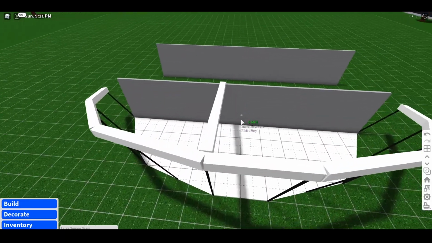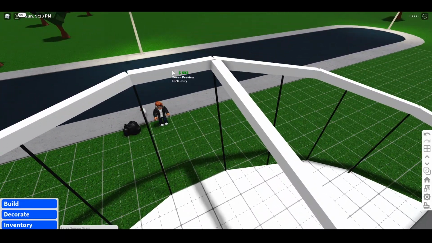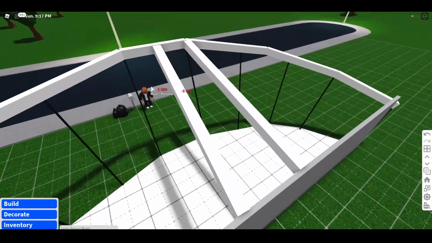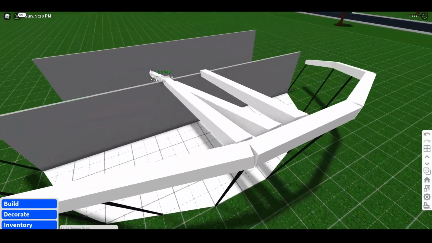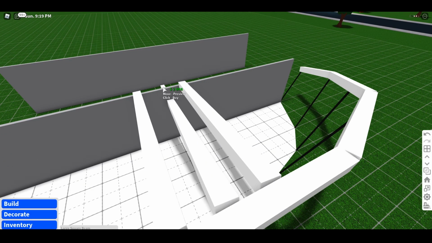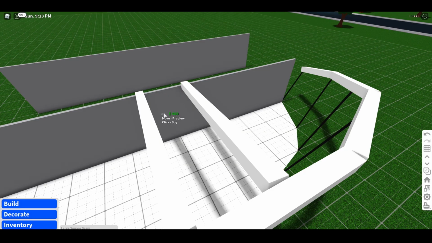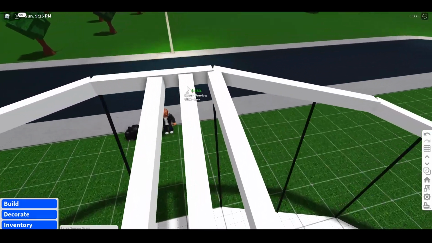This is going to be making the roof. This is the hardest and most time consuming part, because you have to make sure you fill everything in, and it's horrible, but it will give good results.